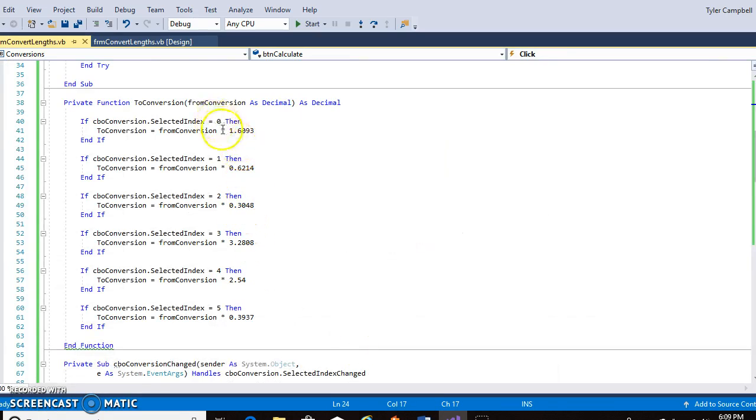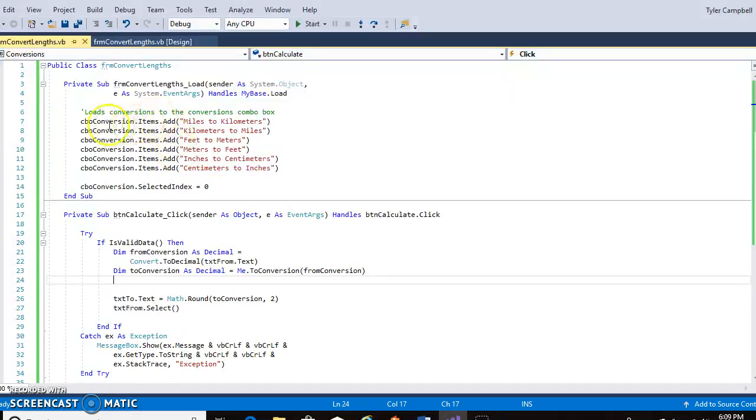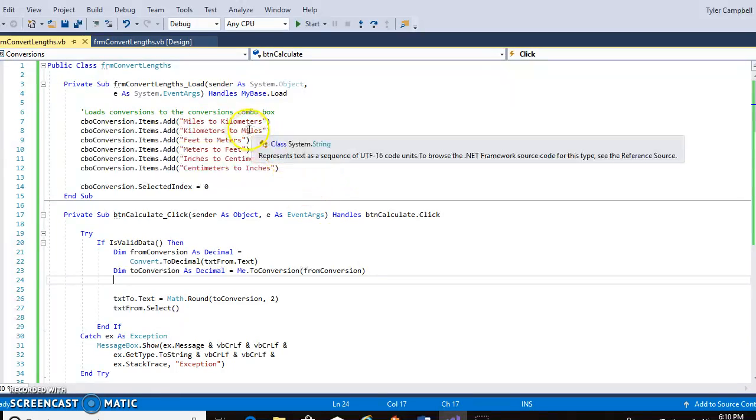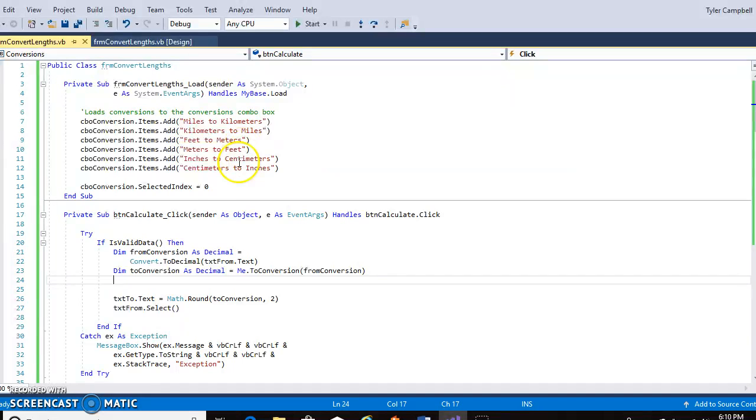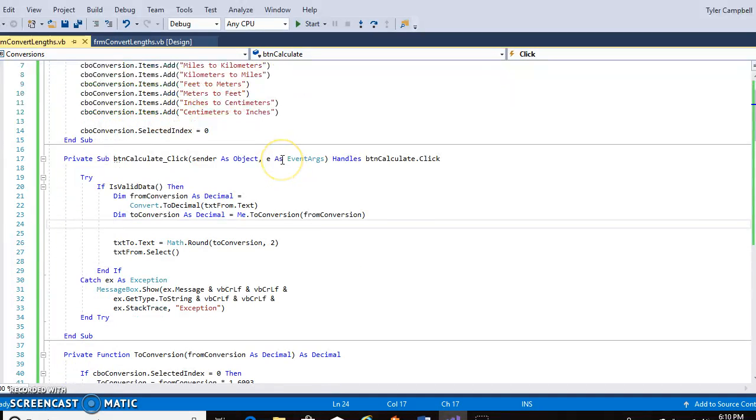And also up here at the top, when I load the conversions to the conversion combo box, I've got all the different ones in order according to that table that I just showed you. So this is going to be index 0, 1, 2, 3, 4, and 5. So when I'm talking about those indexes, those are what the indexes are. I also have it starting at index 0 just to get the program started.